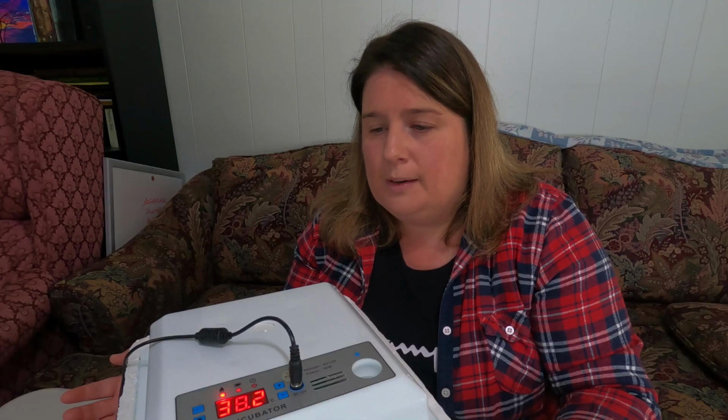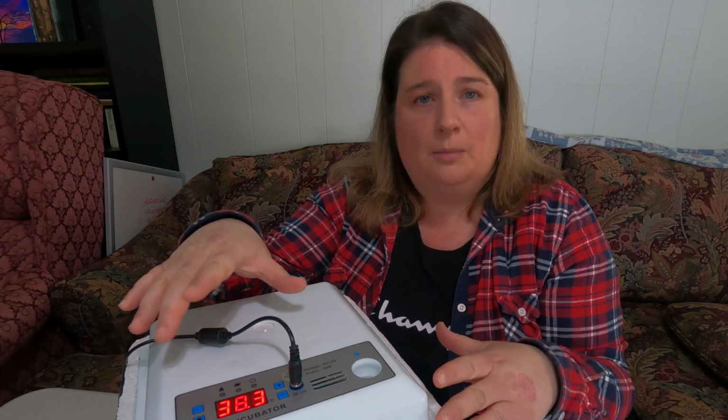In the beginning stages, around day 1 to day 18, you want the humidity level around 60%. A lot of people wonder, how do we measure the humidity level? Because there is no humidity reader on this incubator. It just comes with the thermostat for the temperature. So you can buy what I think is called a hygrometer, and it can read the humidity levels.